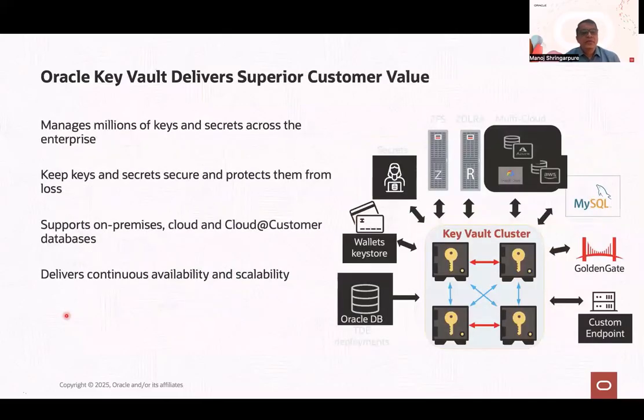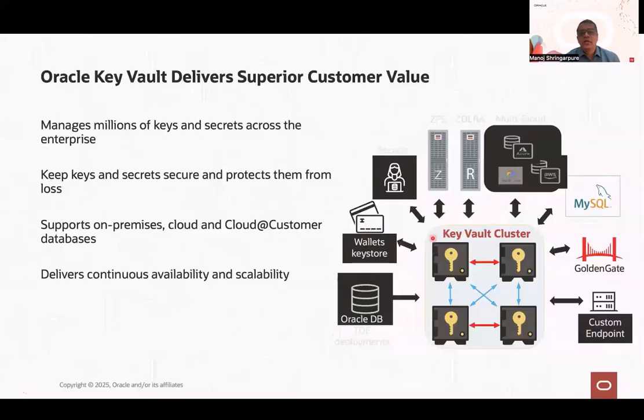So like I said, you could manage the enterprise level keys and secrets using this key vault. The main thing would be to store TDE keys. Say, I don't want to store it in an online fashion, but I just need to take backups of my wallets, right? So I could very well upload whatever existing keys or passwords I have in the wallets.